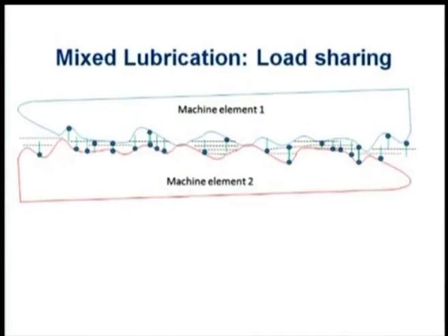Now, come to the mixed lubrication case. Why are we saying mixed lubrication? Because in this contact pair, when machine element 1 and machine element 2 are at the interface, we are able to see there are a few asperities which are directly in contact. There is no lubricant, or there is no boundary lubricant at all. At a few asperities the boundary lubricants are acting, and at a few asperities only the liquid lubricant is there.